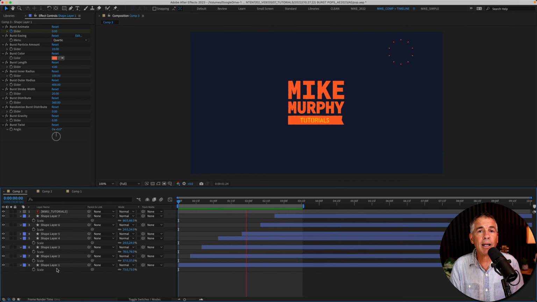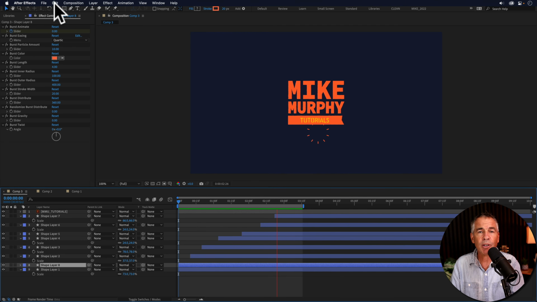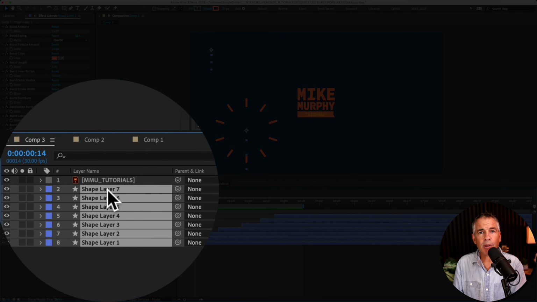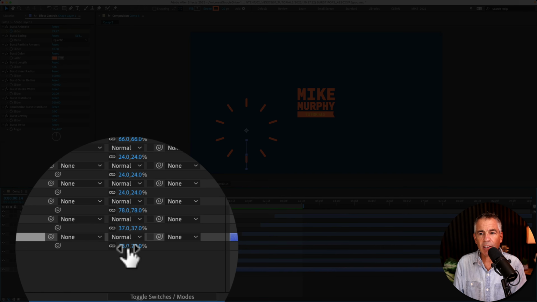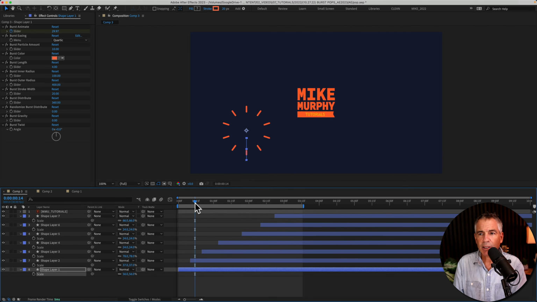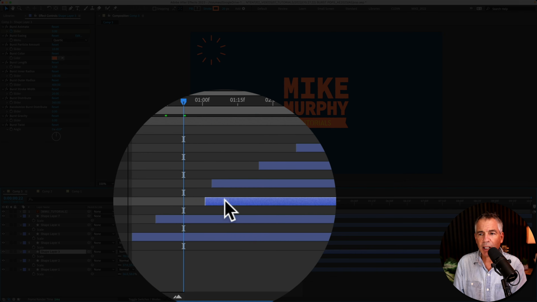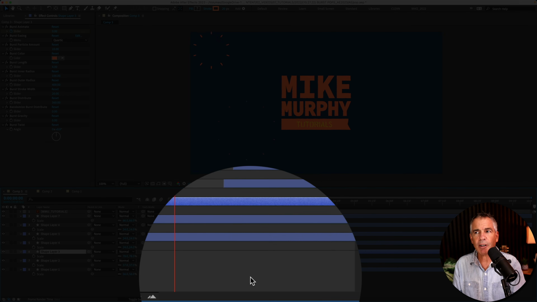And a quick way to add some variety and interest to the animation is to just simply duplicate each of the shape layers or the burst pop effects. You can duplicate the layer by hitting Command or Ctrl D, or going up to the top menu and clicking on Edit, Duplicate. Then just select all the duplicate shape layers, tap S to bring up the scale property, then just change the scale or the size of the animations so they all look a little bit different size. And then you can just offset the layers by just dragging them, just so you can get the timing and make everything look a little bit different.